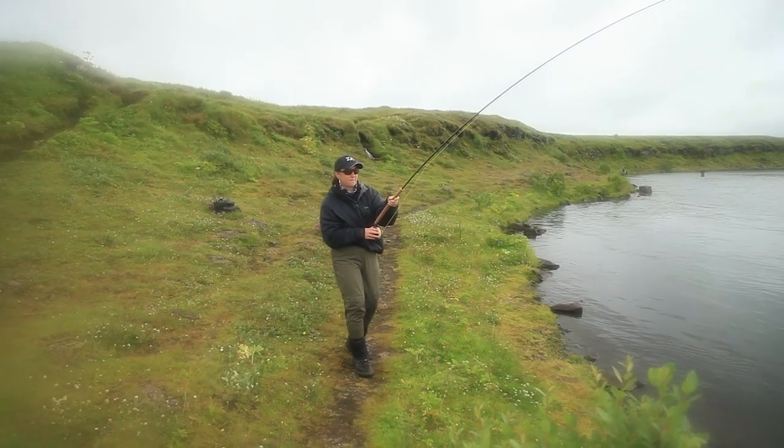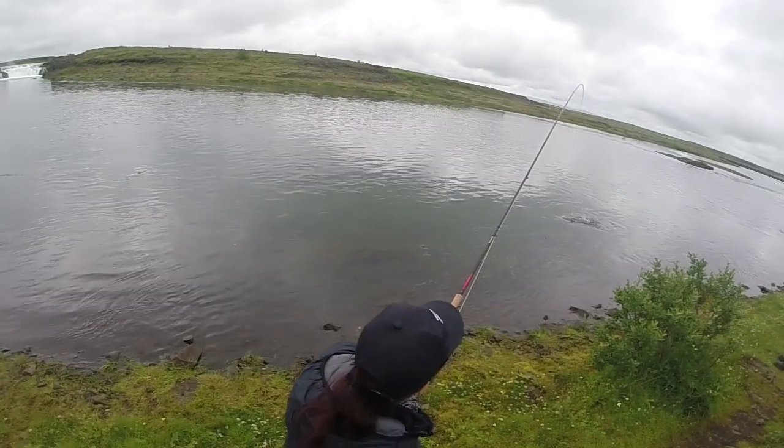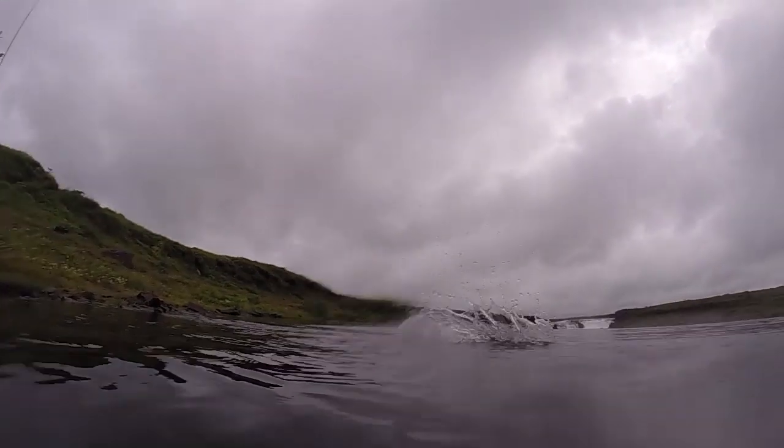I can't believe how long you have to fight it, because the fish just took, and instantly I was in trout mode, thinking, oh my God, putting the line in my hand, I was going to try and retrieve it in. And my guide is there, no, don't touch it, just let it fight it on the reel. And, oh God, yeah, they have so much energy. I'd die if I was on my own, I wouldn't know what to do.